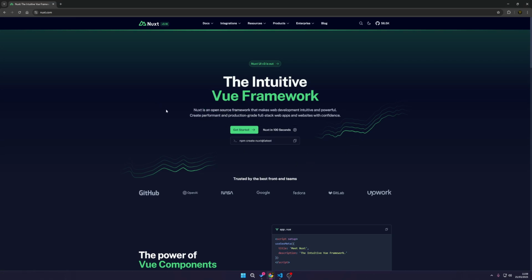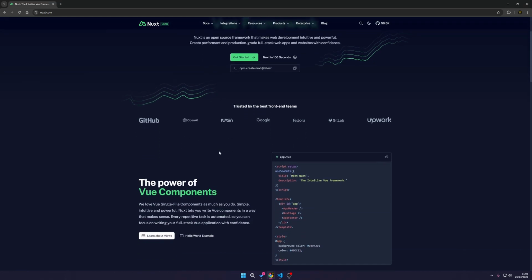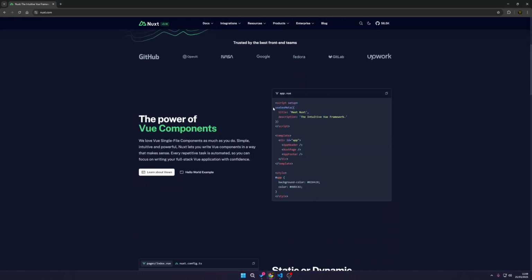So just to mention as well, Nuxt.js adds on top of Vue and it basically enhances the file-based routing. It adds in better layouts, and it also offers server-side rendering, which allows you to render on the server side and then post pre-made things, which really helps with SEO and meta. If we scroll down here, you can see they have a useSeoMeta where you can add titles and descriptions for each component or page.